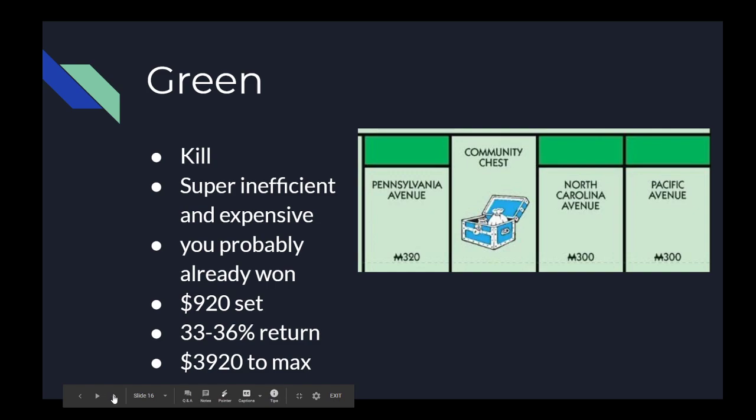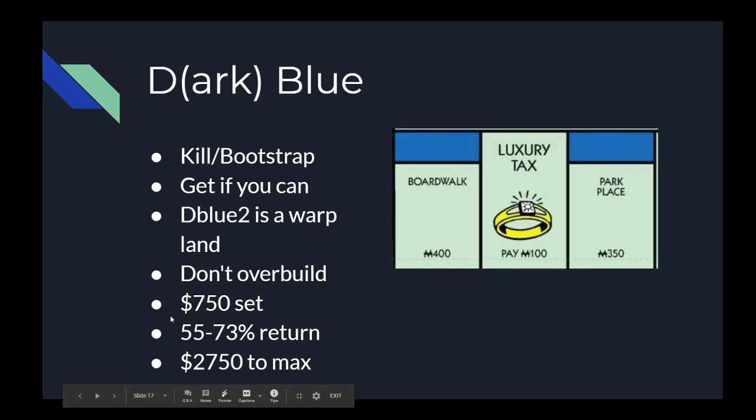Compare this to dark blue. Dark blue is such a weird set. So there's two of them. So the only other two set is brown. And if you remember when I was talking about brown, how just because there's two spaces, it's super efficient. For the same reason, dark blue is actually really efficient despite having the same build costs per house as green. But because there's only two of them, the set is cheaper. It's only 750. It costs less than 3,000 to max out dark blue.